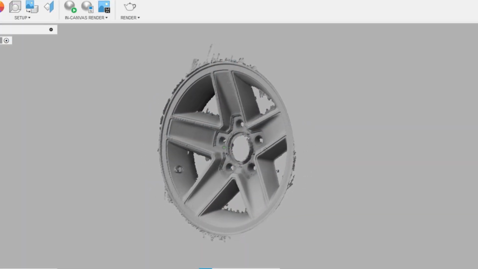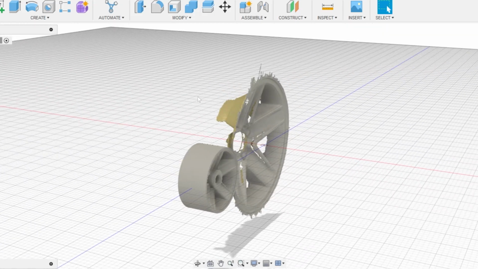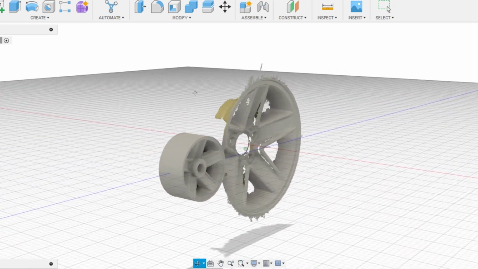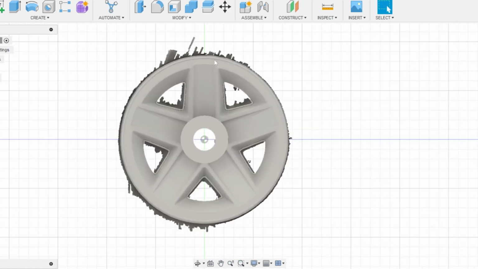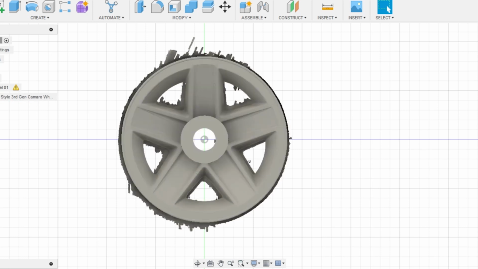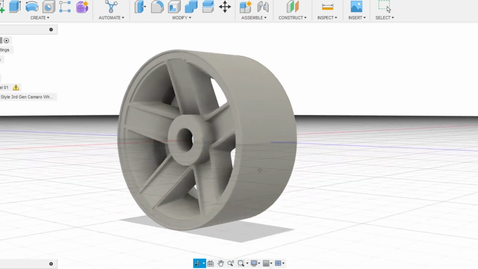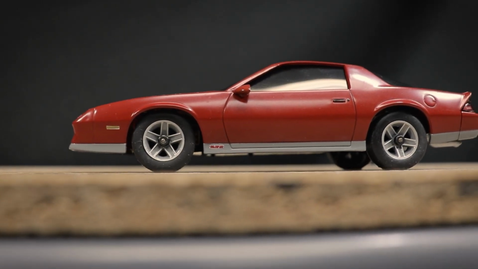This just so happens to be a wheel design that I've already created a 1/25th scale version of from reference photos, but talk about a great reference for designing a smaller scale wheel. You wouldn't even have to take the wheel or tire off of the vehicle. Just 20 seconds of scanning the face of the wheel in one go, import the mesh into your CAD program, maybe touch it up a bit, scale it down, and you've got a perfect reference for reproducing the shape and details onto a wheel designed for a RC model.